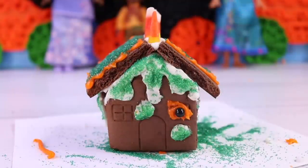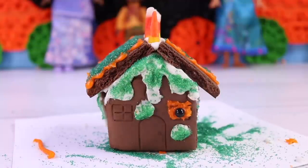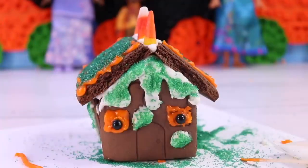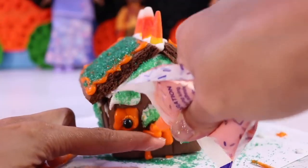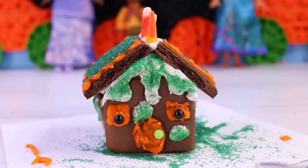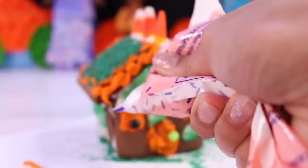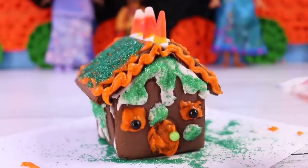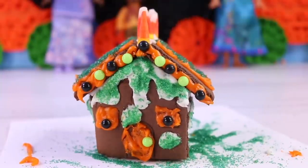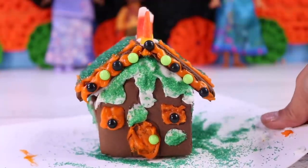Oh! So now it looks like the house has black eyes. Wow! Now onto the door. Candy for the doorknob. Then let's add a little bit more design right here on the roof. Time for more candies! Yay! I think we are done! Here it is! Here is our slime house!